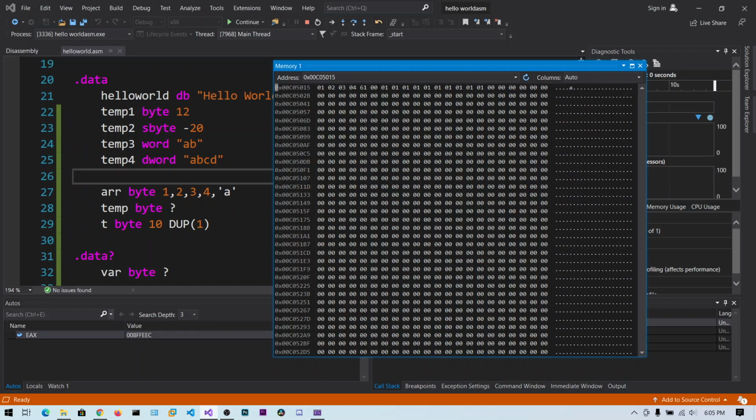And you can see the temp byte, which is the null byte because it's not initialized, and in the code section if you allocate any memory, it will be placed here, and you can see t, 10 duplicates of 1, that means an array of 10 ones. You can see the 10 ones here, that is t. So these variables are placed linearly, and what you can do is say ar plus 1. To access, if you say ar plus 0, you will get the same 1 because we are at the starting of this one. And r plus 1, you get the second element, 2.